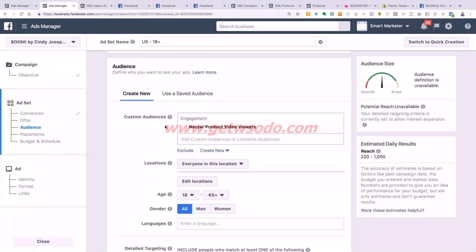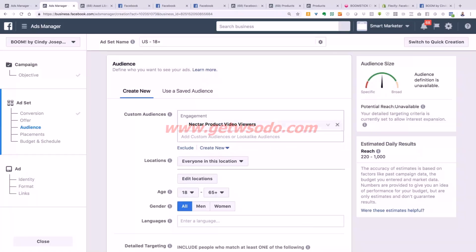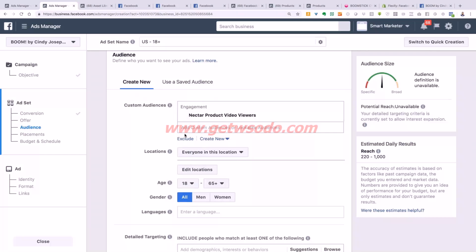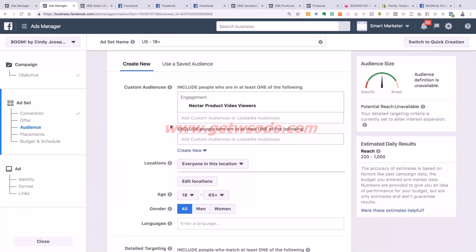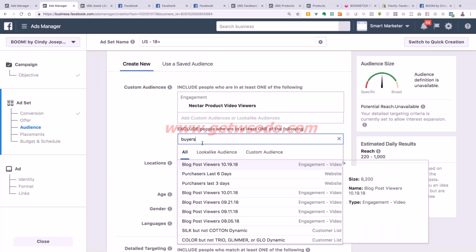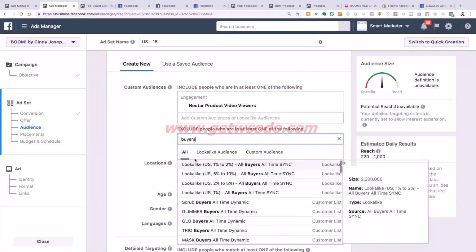I'm just going to select a random one, but you would be selecting that audience of people who had visited those 3 products of yours, or those 3 offer pages. And that audience updates dynamically, guys. So don't forget that, right? It's going to continue to update as people visit the page. And maybe you're doing something fancy like me, where you're excluding people who visited the cart. At the very least, you're excluding buyers, right? So you don't want to target people who bought from you in the past.